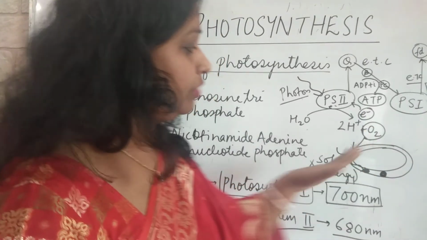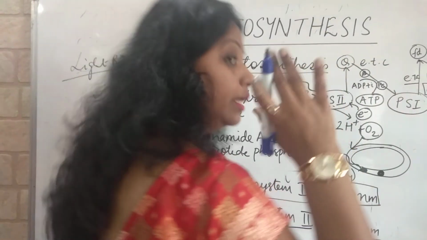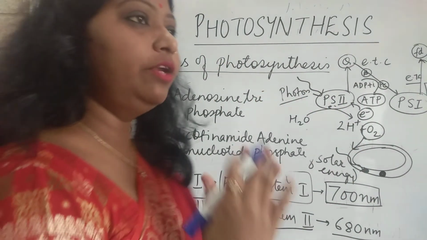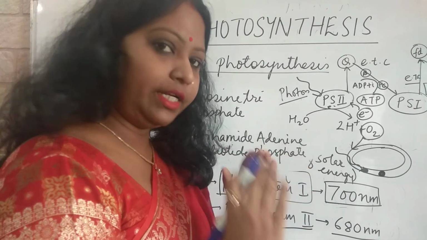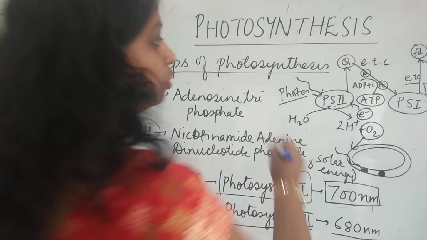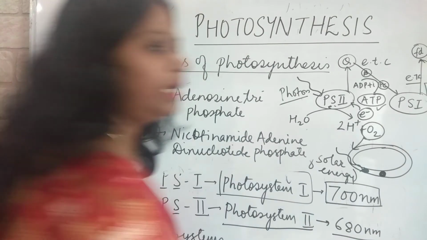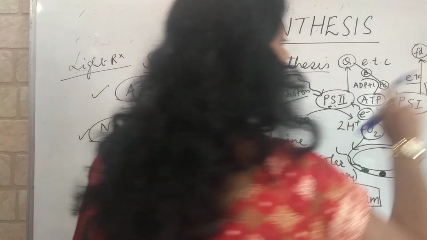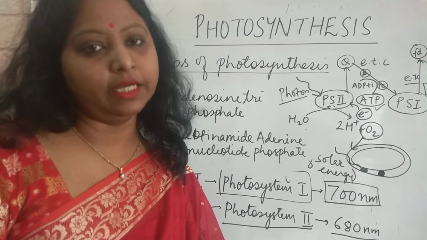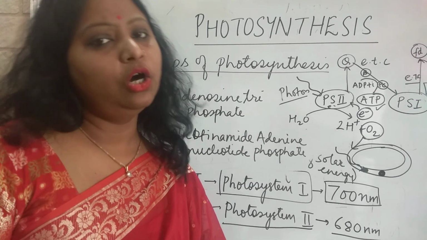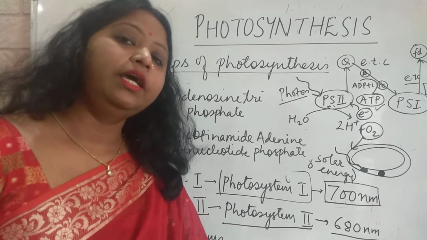So what is the result of this? Because of light reaction in the thylakoid membrane, in the presence of light, it is a light dependent reaction. It is dependent on light. If there is no light, this reaction will not take place. If light is there, then only it will take place. So during this, we are getting 2 important things, ATP and NADPH. These are the basic necessity for the next cycle, that is the Calvin cycle, or we also know it as dark reaction, which we are going to see in our next class.